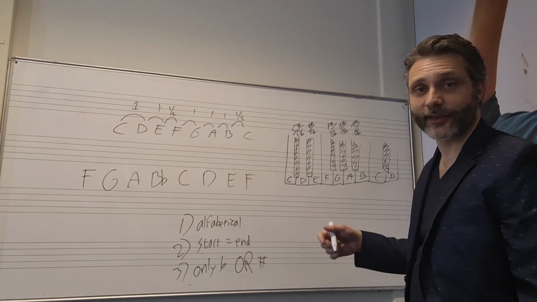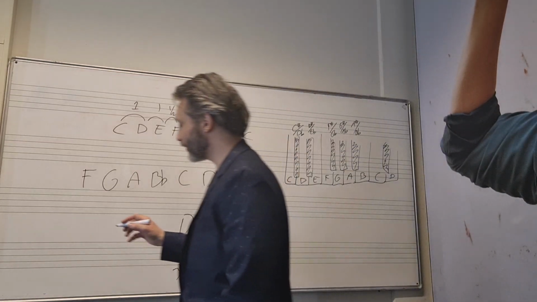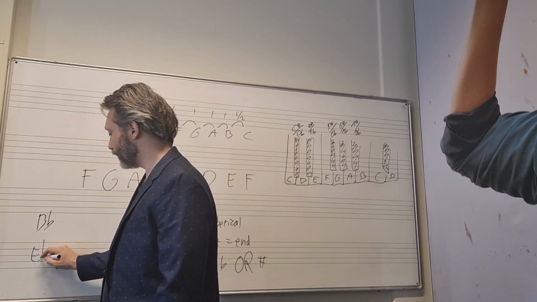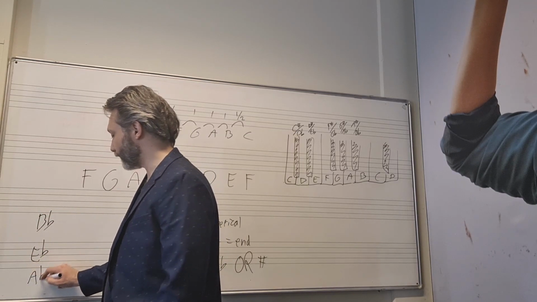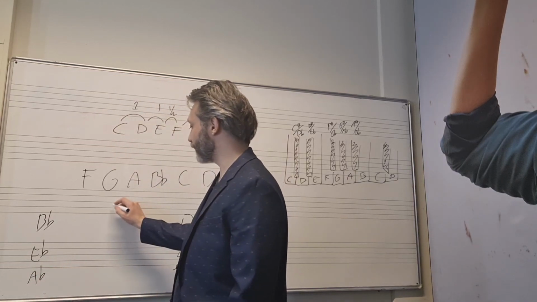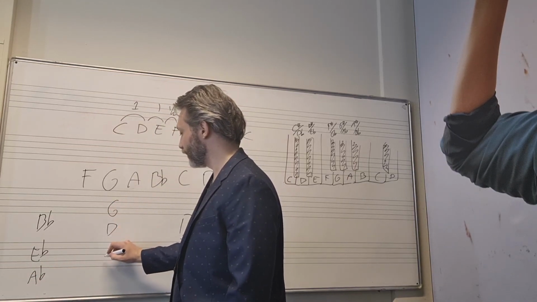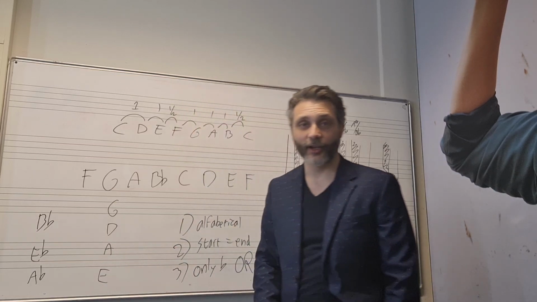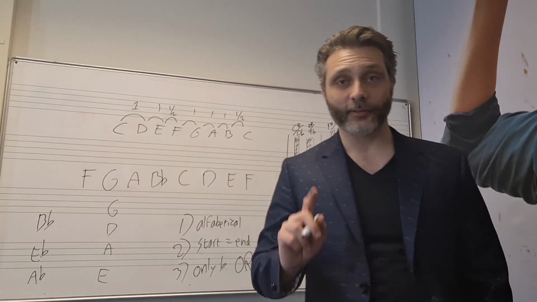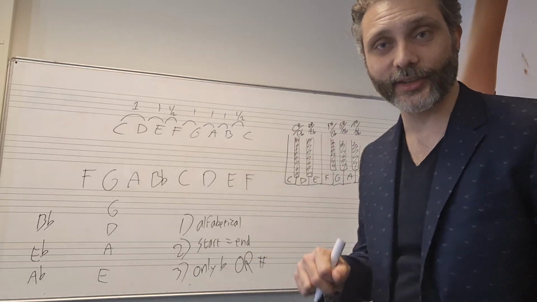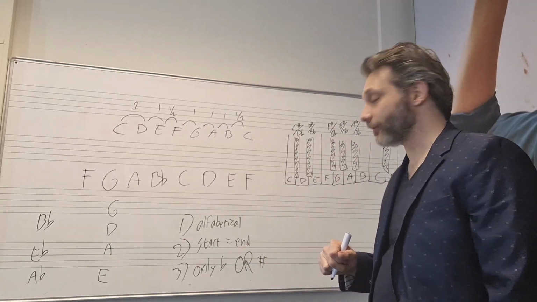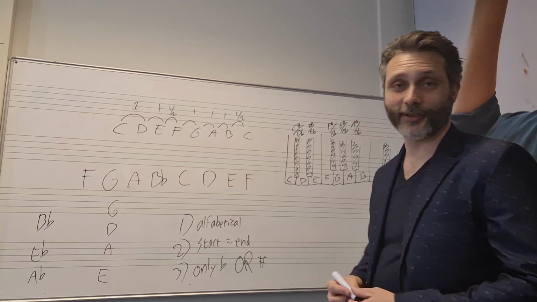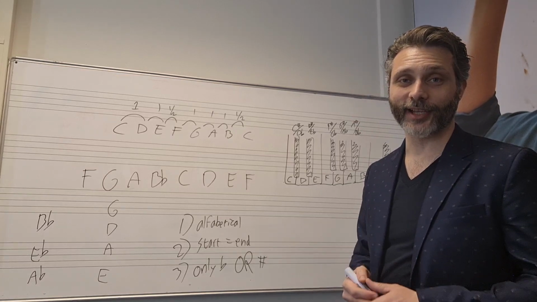If you want to get better at this, I suggest next you calculate the keys of B flat, E flat, and A flat, and then you go ahead with G, D, A, and E. If you calculated all those major scales and got them all right, I'll give you the answers in the next lesson, well, then you can calculate a major scale and a major key. So, do your best and we'll see if you get them.